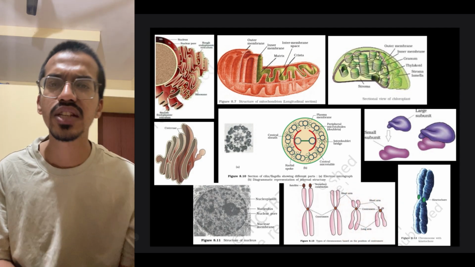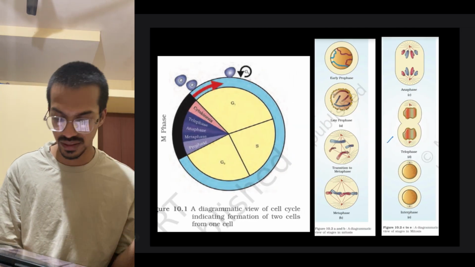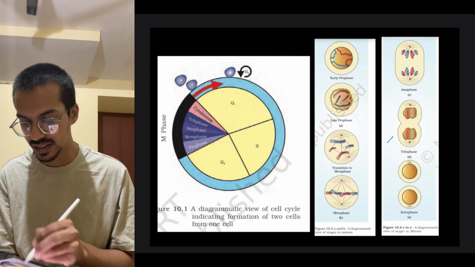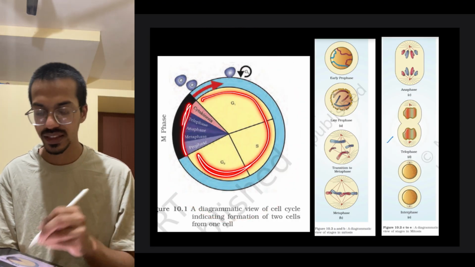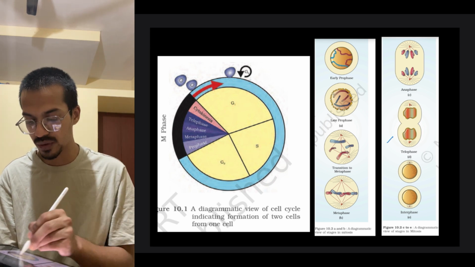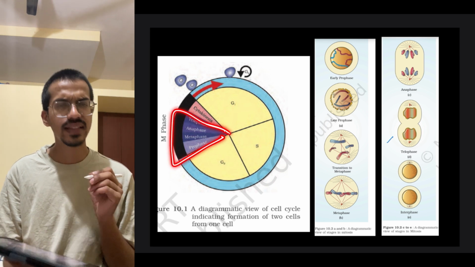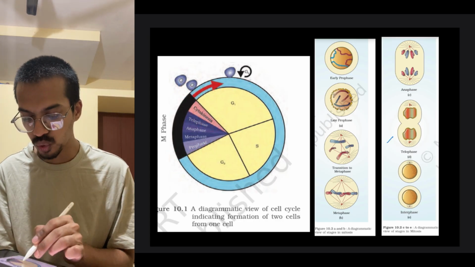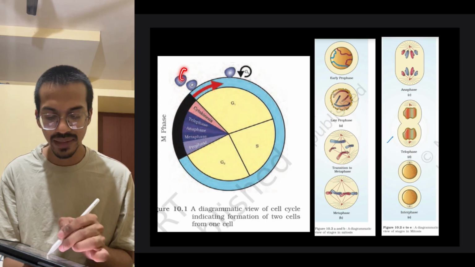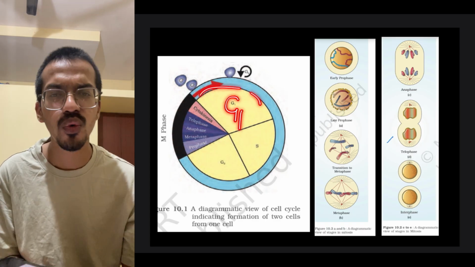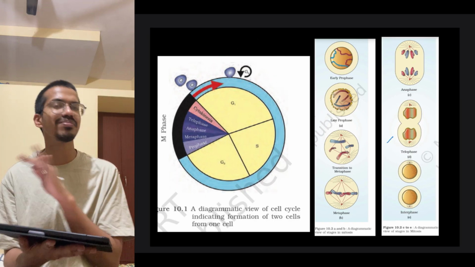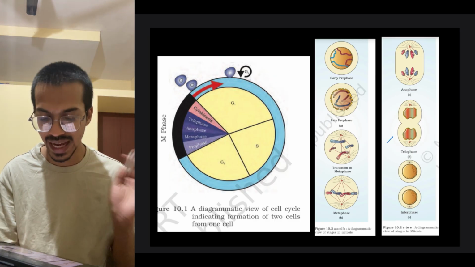Okay, moving on to the next chapter, cell division and cell cycle. You can see that the cell has 2 different phases. One is interphase, the other is the M phase. Interphase is G1, S and G2, and then starts the M phase. M phase has 2 parts: one is karyokinesis, second is cytokinesis. In karyokinesis, we have prophase, metaphase, anaphase, telophase, and then cytokinesis, and then the 2 cells form. Sometimes within the G1 phase, the cell doesn't want to go ahead into another division and goes into an inactive state called the G0 stage, where it is metabolically active but not dividing.